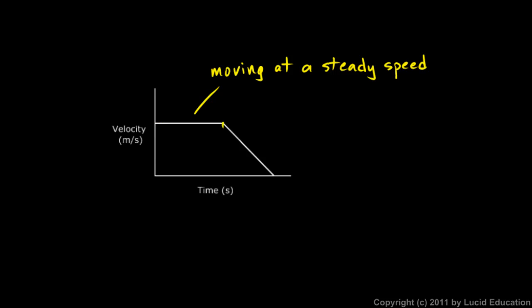But now on your graph, from this moment right here at this little cusp in the graph, from that moment down to the end right there, as time goes on, you see the graph is coming down. And the value of the velocity ends up coming all the way down to zero there. So if the velocity is decreasing, that means it's slowing down in this case.